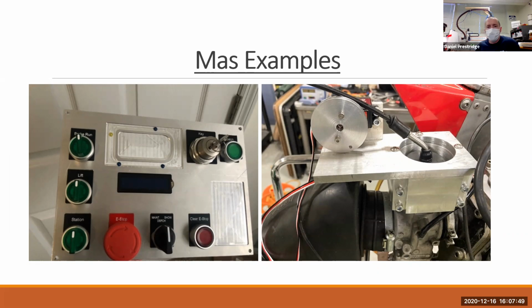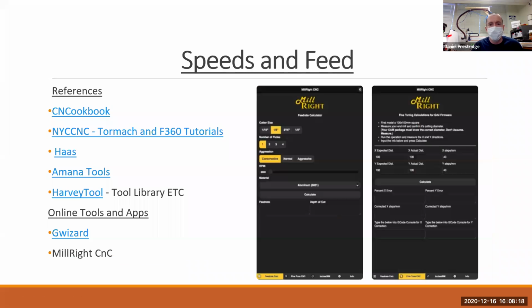I don't think that I'm going to get too deep into fixturing. However, it is very, very, very important to make sure that your workpiece doesn't move, and specifically that it doesn't vibrate. If it can move a little bit, you're losing a lot of the chip evacuation capabilities and it can lead to a pretty bad day. And I've seen workpieces just get completely ruined because they weren't held down properly.